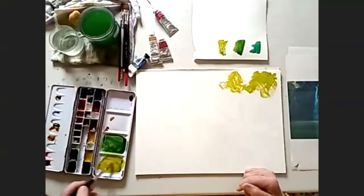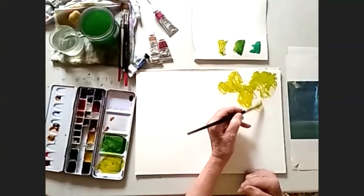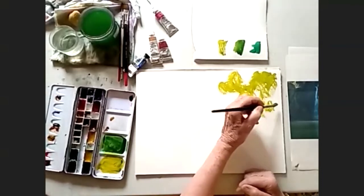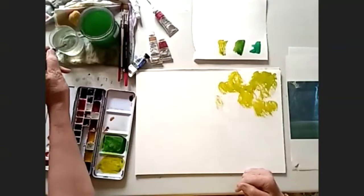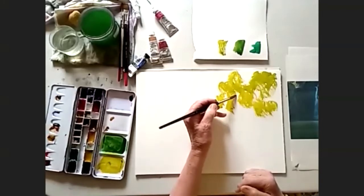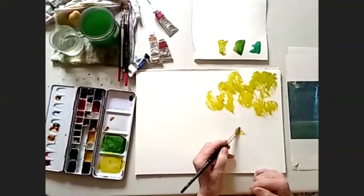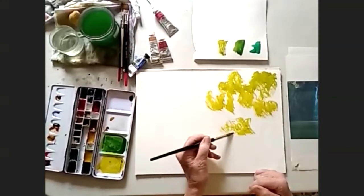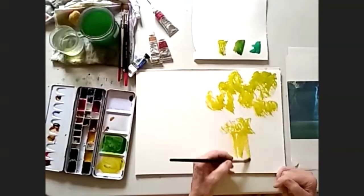Add a little touch more water to that. It comes down here. Comes down here. Wouldn't matter if I went over the dark part, because that's going to be put in afterwards. And it's also around here. There we are. Could add a little bit down here because I'm going to be working with the greens along here. And I could even bring a bit of it coming down from here.